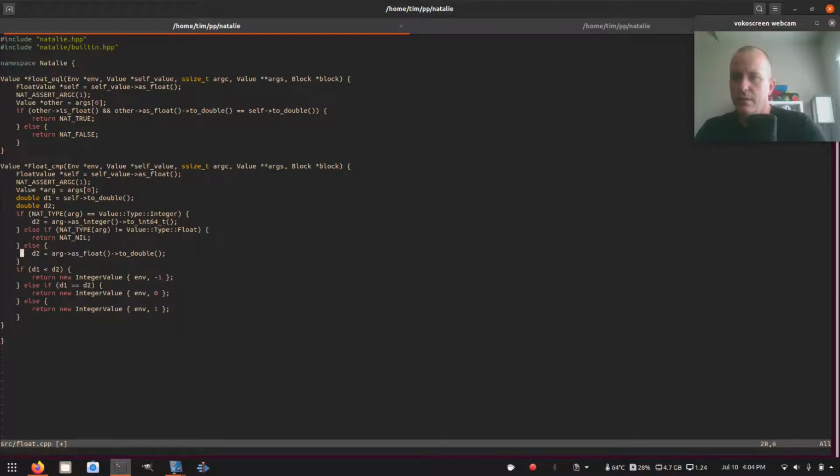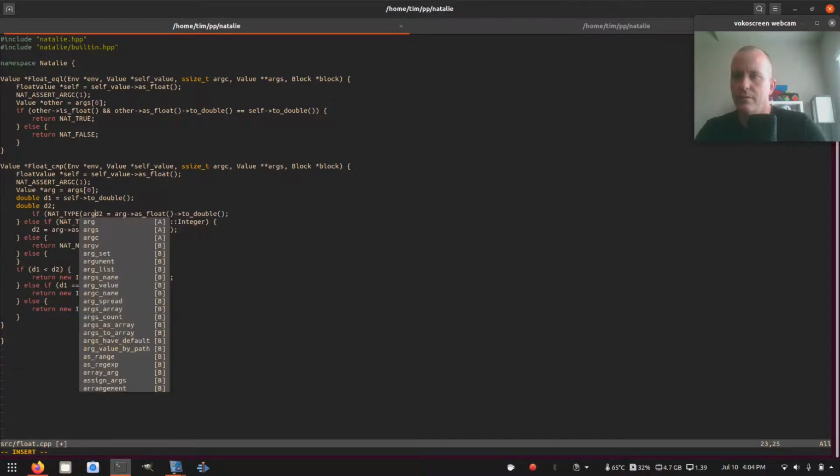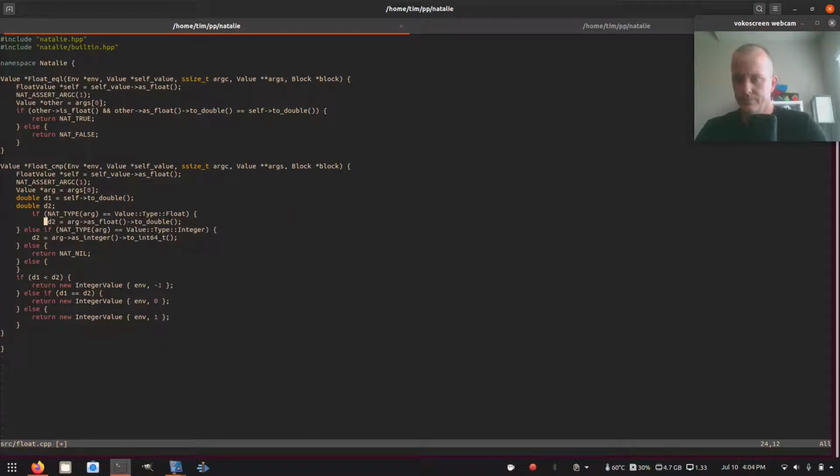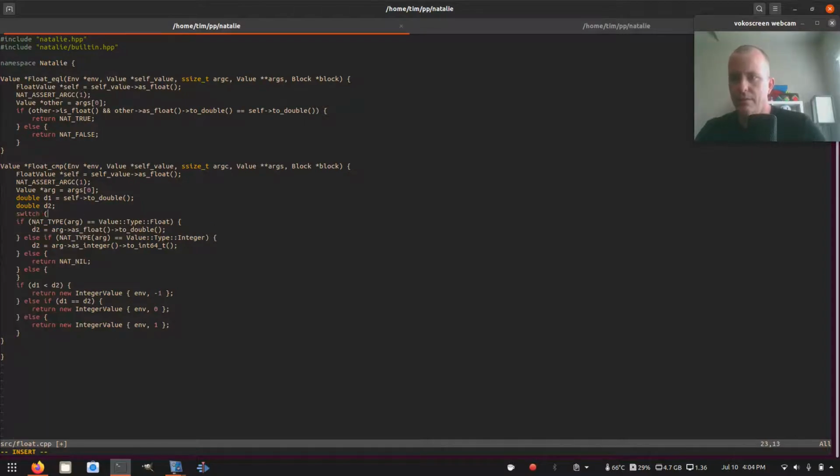Else then it's a floating point number. Oh, is this kind of dumb? Why don't we say this is the else, if native type arg equals value type float, then do that. If it's an integer, do this. And now that I've seen this, let's make this a switch.